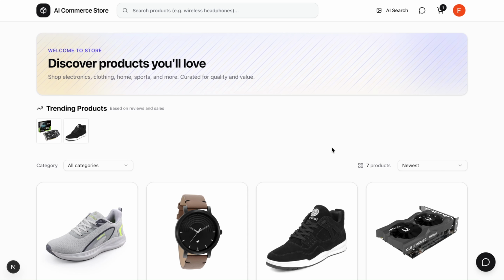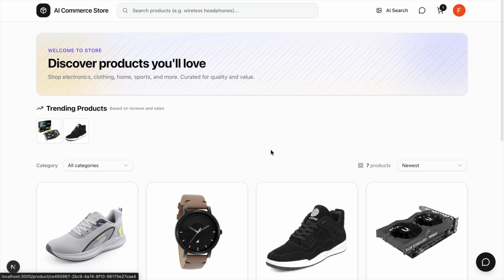Channel, and in this video we are going to make an AI commerce app. Basically we will have all the features that a normal e-commerce application does, but we are also going to have a lot of AI features in this to make it more user friendly. Okay, so I'll just go through and show you how this whole application works along with what AI features I have added, and then we can start building this.